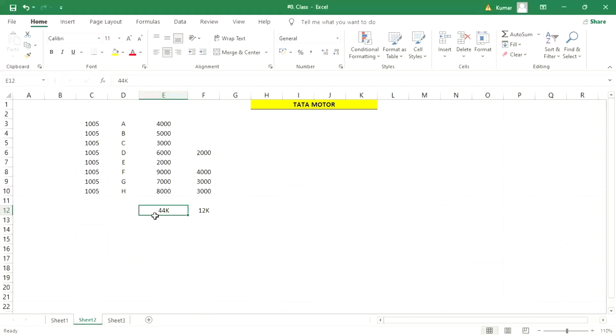This is the consolidated figure of our total receivable, in the sense accounts receivable, right? And out of this, we have already received this much, 12K, as down payment. So this much minus this much, whatever remaining balance is there, is our actual receivable, right? This is how we are going to calculate. So generally, this is why we need to create two different reconciliation accounts, guys.